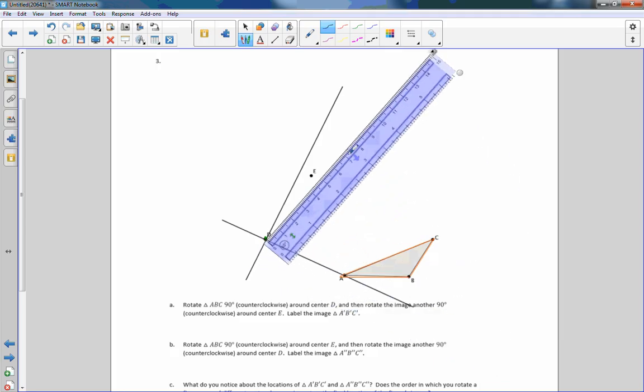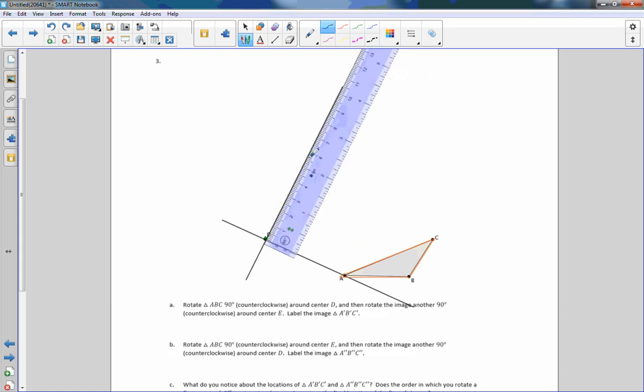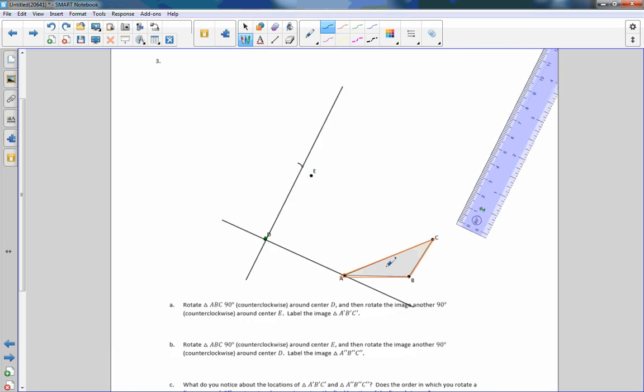So I'm going to rotate that up here, to here, and I'm going to put a mark at 50 or 5, which is right here. So that means I'm going to move or rotate this, but it's going to be rotated 90 degrees. So if I rotate this 90 degrees, it's going to be like that. But my point has to be right there. So there's a 90-degree rotation about D. Now it says, label it A prime, B prime, C prime. So this is now A prime, this is B prime, and this is C prime.